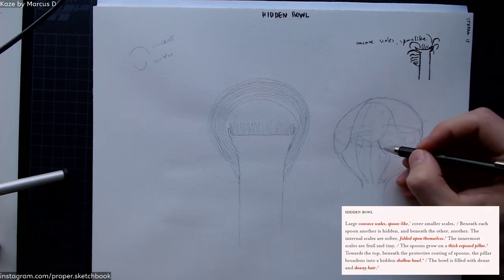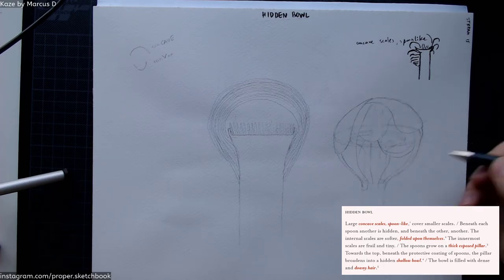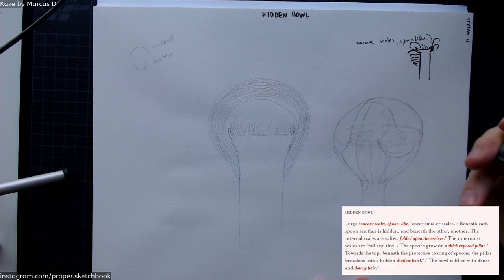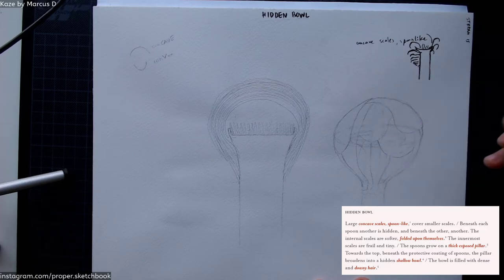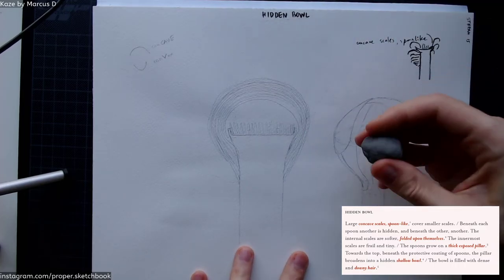Hard to tell how they're attached to this. Do they have some sort of little stems, or is the whole thing covered with scales? It does look like a Chupa Chups, but it's supposed to be a fruit or a vegetable. Don't think you can consider Chupa Chups a fruit or a vegetable. Alright, let's use this one.